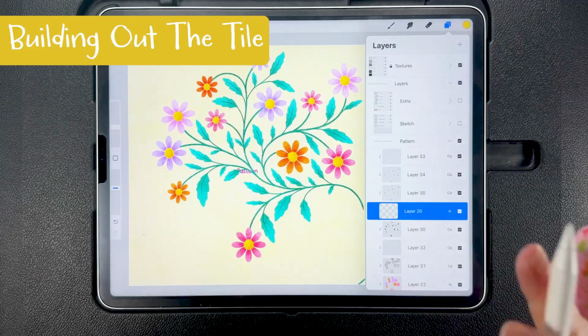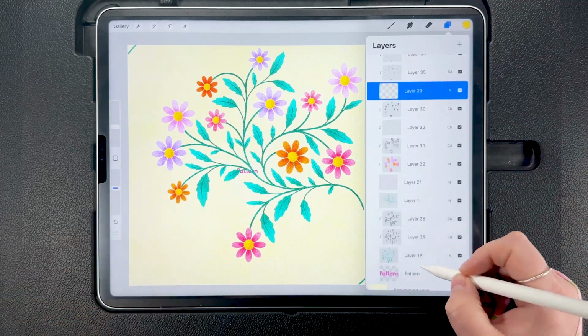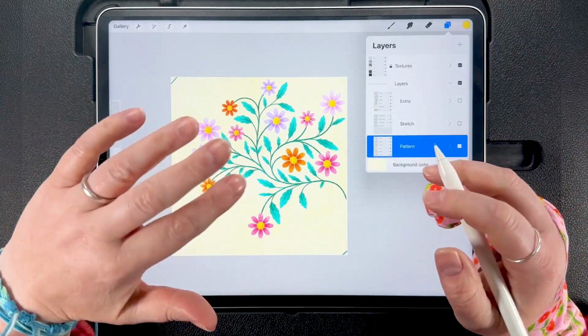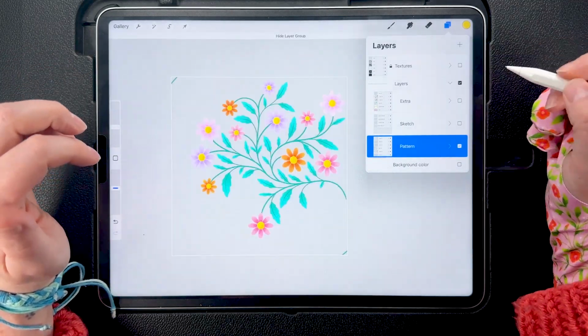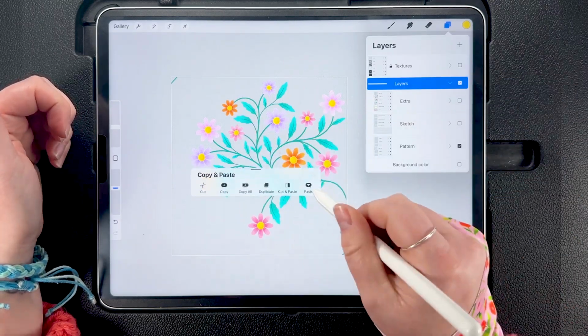So that's all of our illustrating done now, and we can now build out the pattern tile. So I'm going to start by hiding this marker on the pattern layer, and then we can collapse this layer, and you can either duplicate this group and flatten the whole group if you have plenty of layers spare, or if you're short on layers, just hide everything except that group, swipe down with 3 fingers, copy all, come up to the top here, swipe down again and tap paste.